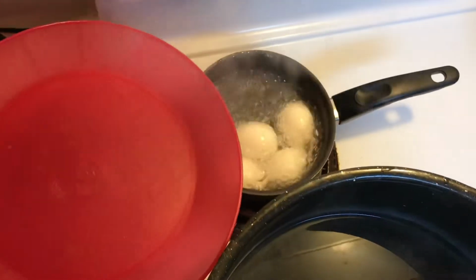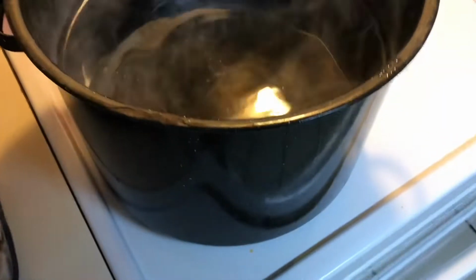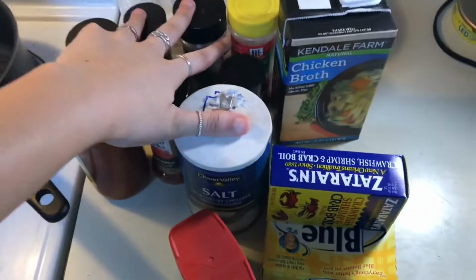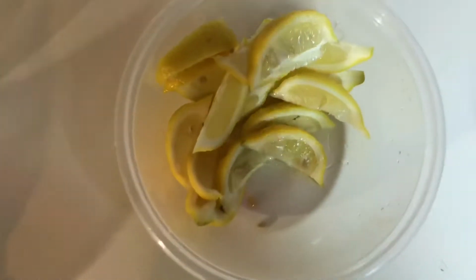And then these are my hard-boiled eggs that are already boiling. This is my water for the potatoes and the corn and the shrimp. This is going to be my saucepan for my butter and everything. This is all my seasonings, and I'll go in detail. I just want to make sure I show you guys before I get started. And then I already cut up all my lemons, and I made sure that they were really small.